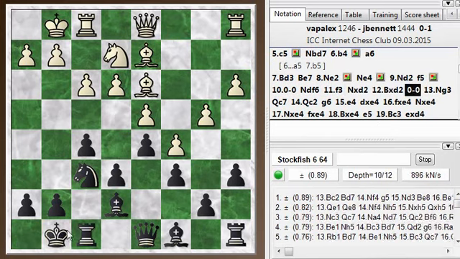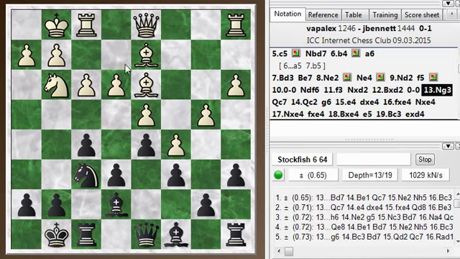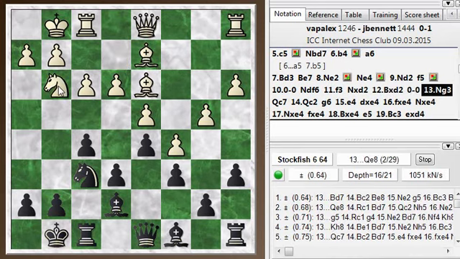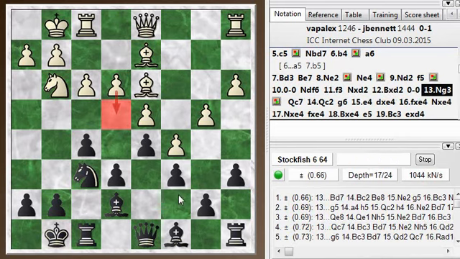I castle. And now he goes with knight g3. So that was his idea of developing the knight to e2 to come to g3. And maybe he's going to advance in the center later with the push to e4. He's got the knight well placed for that. But we'll just wait and see what happens.